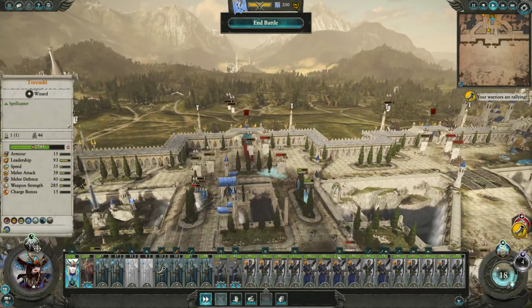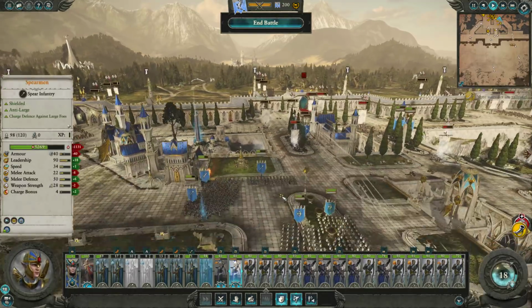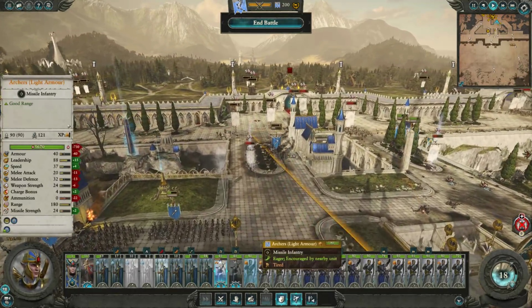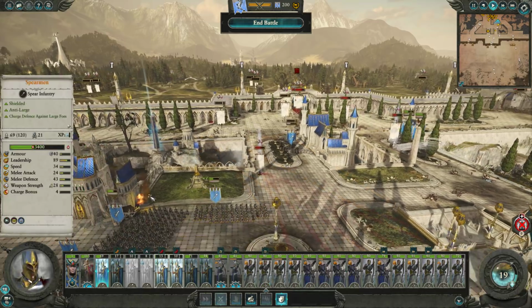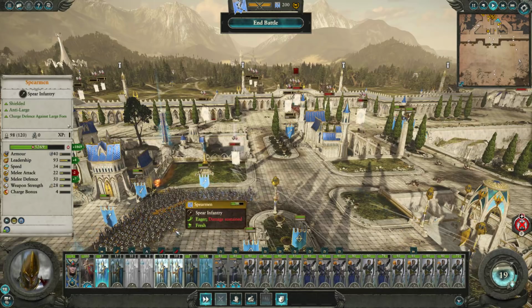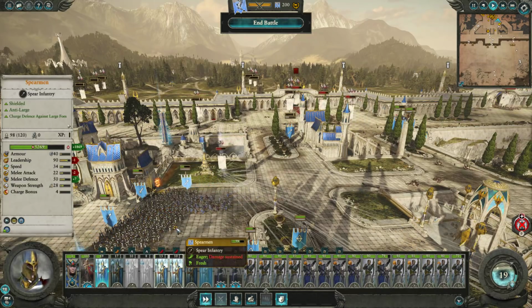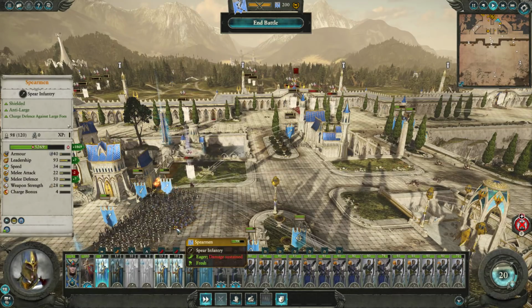Behold my power. Now we don't have any archers, so running them... sorry, we don't have any cavalry, so running them down is not really going to be viable. Oh, but I tell you what, it would be good to kill some of their heroes. For the king. Quickly now. Onward. Battle calls. Even if we end up getting some friendly fire here, it'd be worth it to kill him.